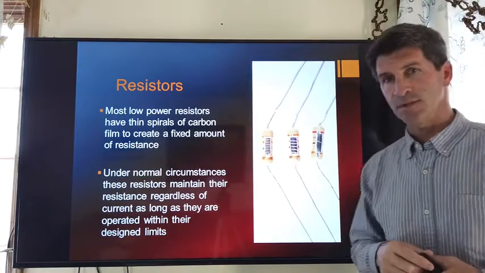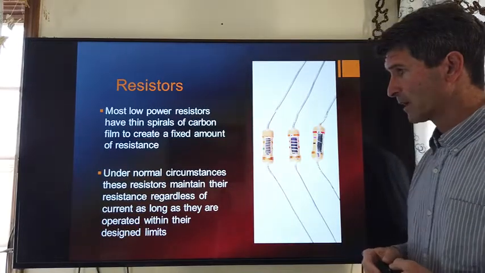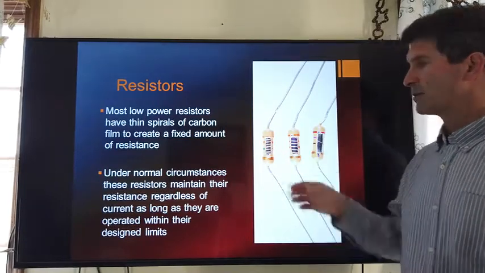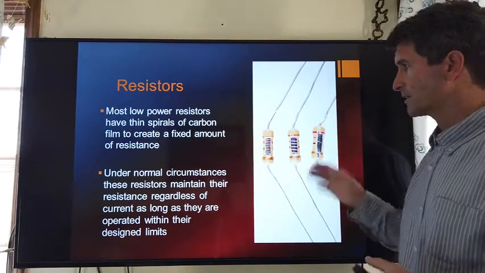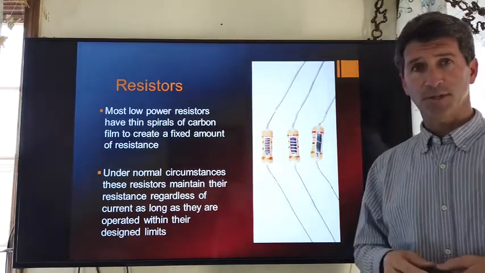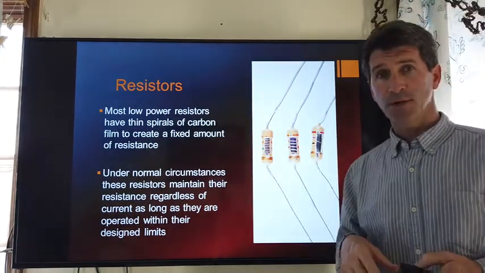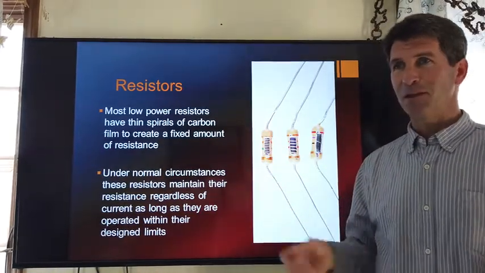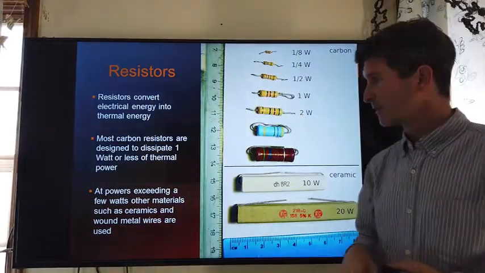These are precision resistors, where they've scraped off the outer coating. Under most conditions, if they're operated properly, these will always give a very set amount of ohms. So we can design different circuits to behave in a very specific way because they accurately resist the flow of current based on some voltage. We'll see these resistors a lot in printed circuit boards. You'll see these funny things with different colors, and they don't just paint them to make them look pretty. There's actually a purpose. There's a coating that they use for this.